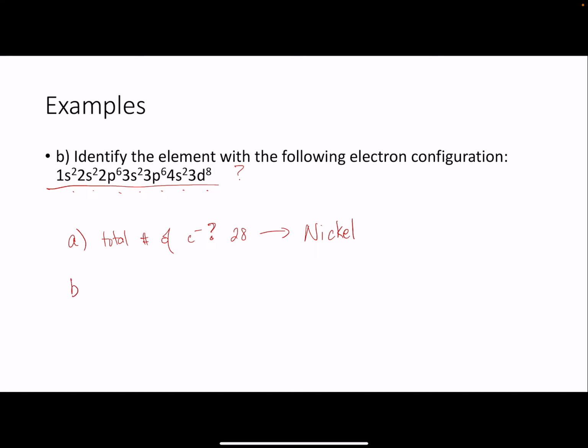Now, to confirm that, let's look here. We're told it's an atom. If it was an ion, that would be a little bit trickier, and we'd have a little bit more investigating to do. But there are no missing electrons here. We're told it's an element, so it's not an ion. So let's go to the third energy level, the D block, and the 8th position. That'll tell us where the last electron is in that element and give us a hint as to who it is.